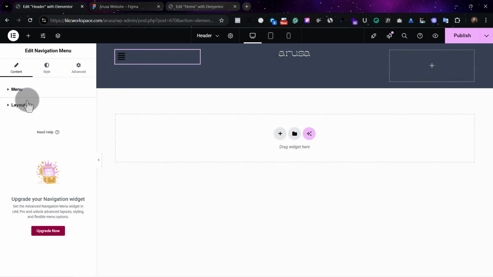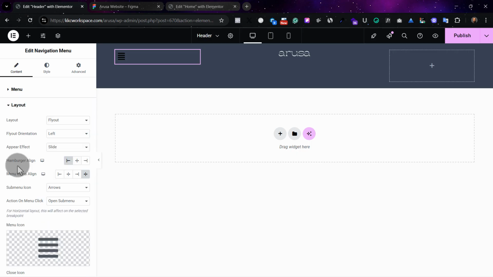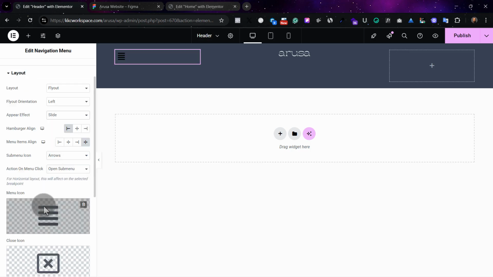So we're going to adjust or do some little things. We're going to pick from main menu, then let's see if there's anything. Last item, default. Then let's look at this slide push. Let me see push. Not really. No. So let's just leave it to slide. I feel slide does the job.